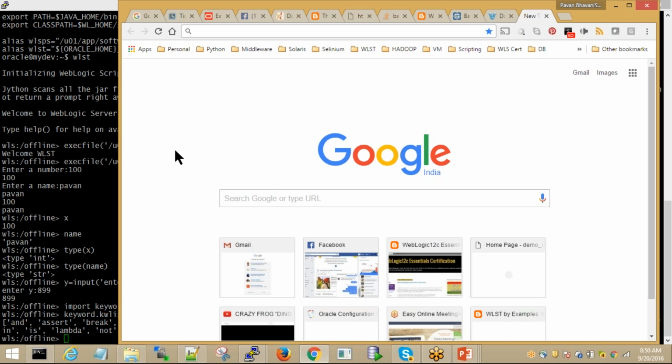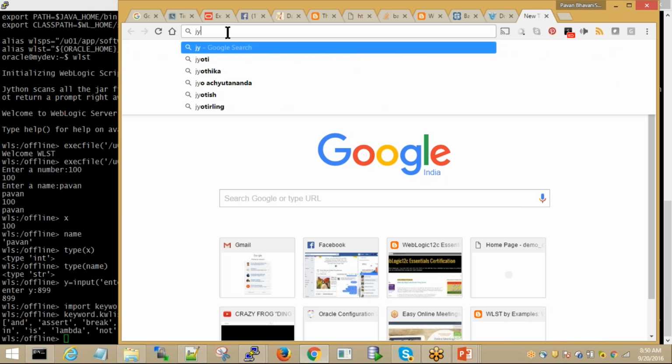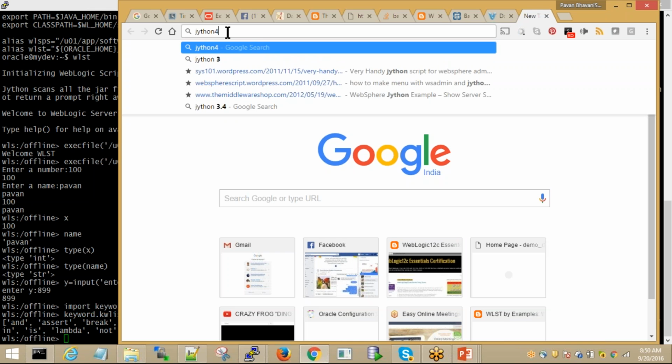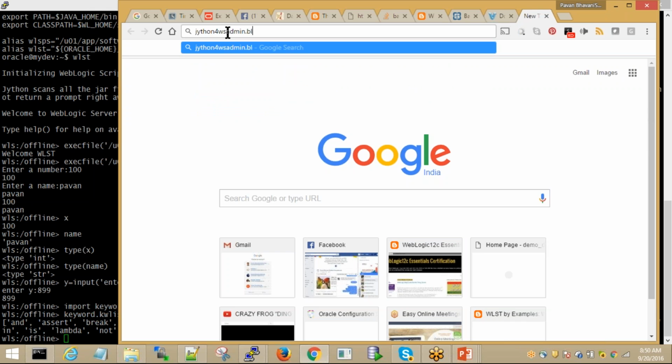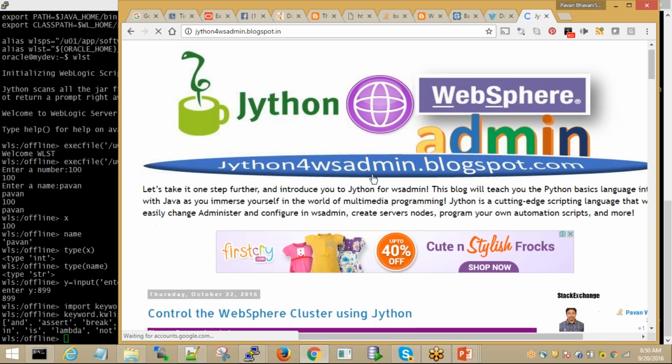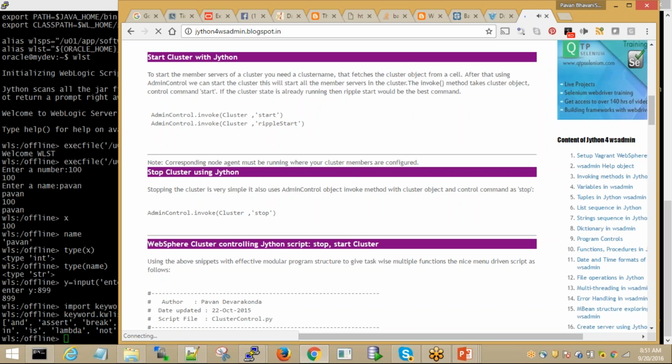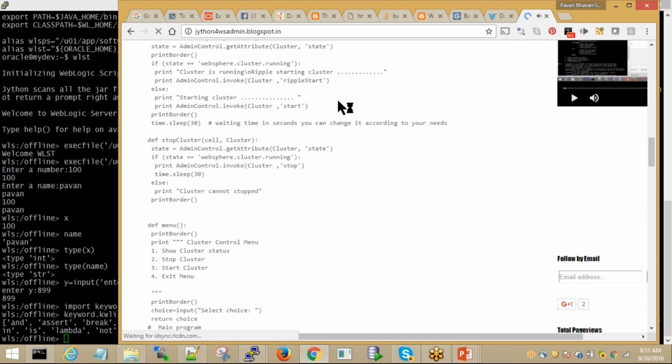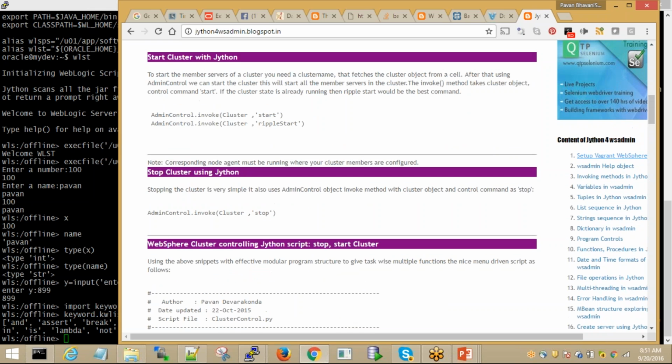Okay, I'll try. And one more thing, I want to suggest for WebSphere: I have Python for WS admin. Last year I created this blog, and you can go through this blog. In this one, how to create a Vagrant box for WebSphere is given in the first link on the right side. So I hope you can create it on your machine and execute the simple commands we are doing here, and you can do it in Jython.